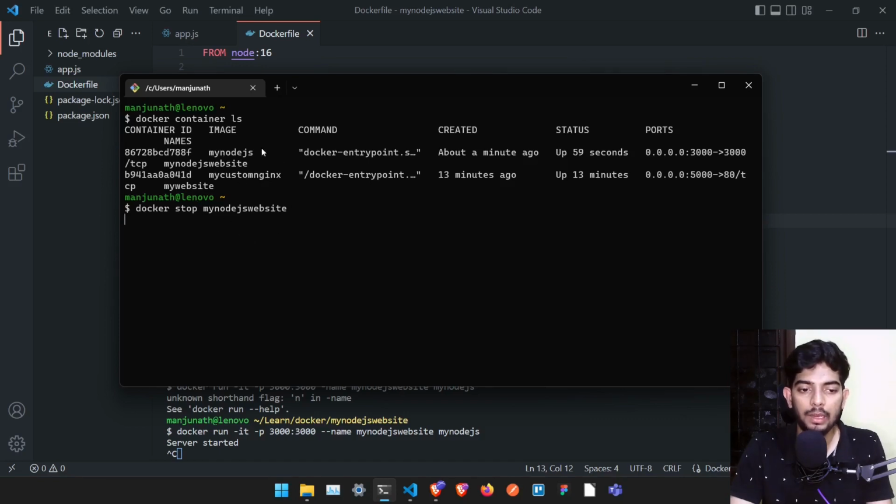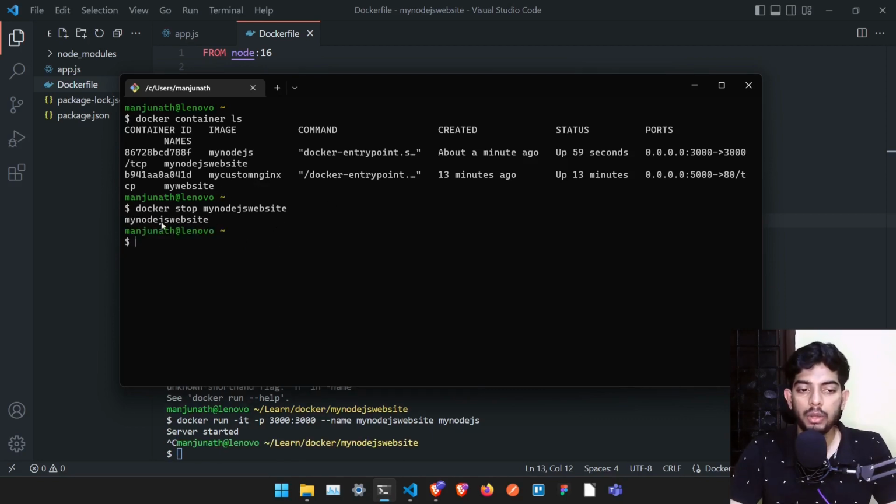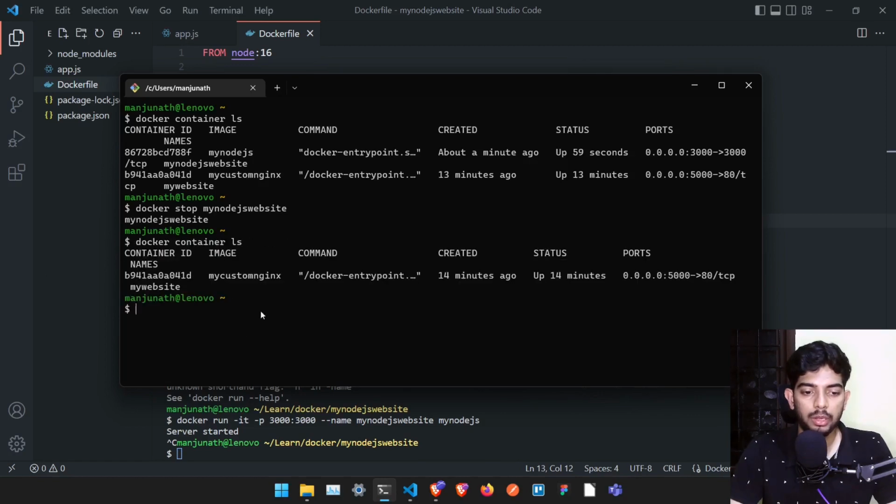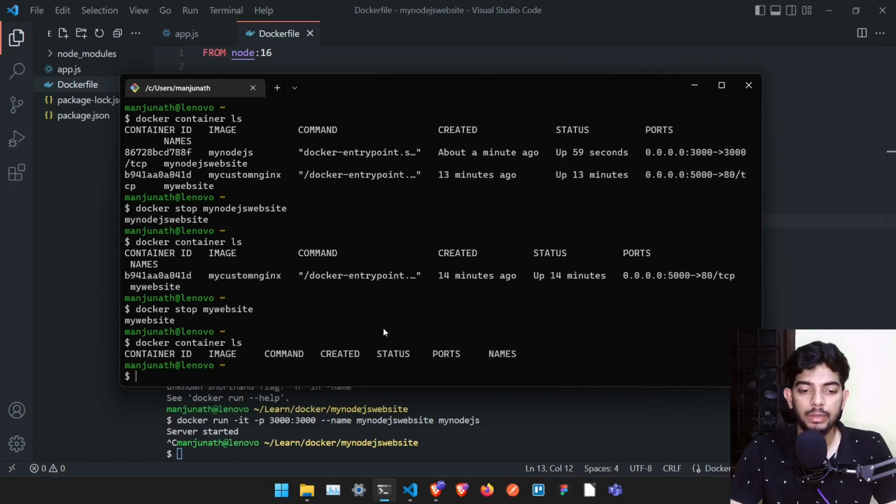It might take a while to stop such a big container, that is the Node.js one, but it will stop it. Let me see whether it actually stopped. Yeah, it stopped. Let me also stop the my-website container which we created in the previous project: docker stop my-website. Once we stop this container, nothing is running on this system.